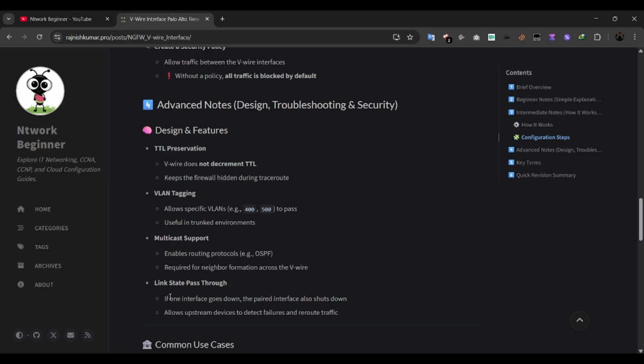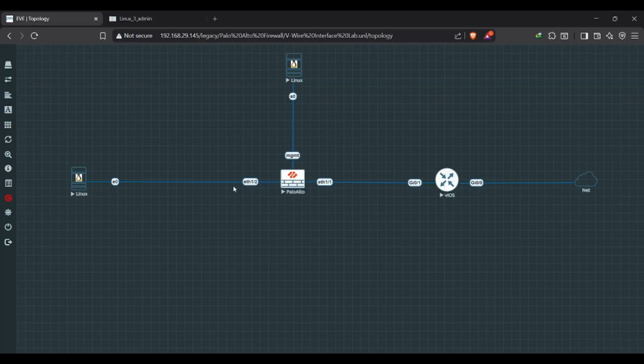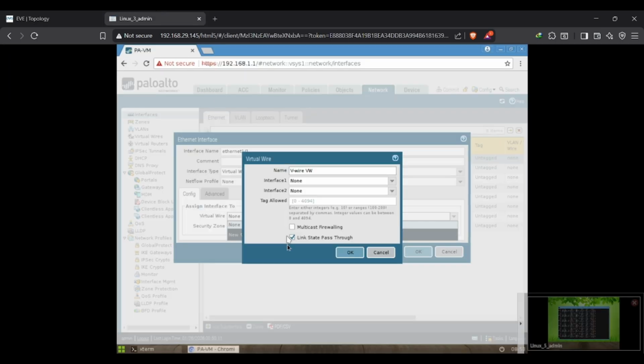Basically, what happens here is the keep alive messages between those interfaces. So the Linux and the router will ping each other, or if you want to go to the internet from the Linux. So that's why these are the keep alive messages between those, and that's why we take the link state pass-through option.